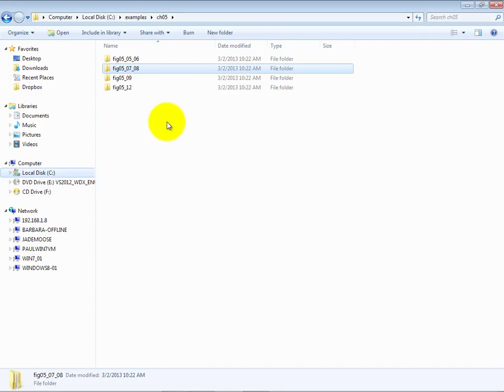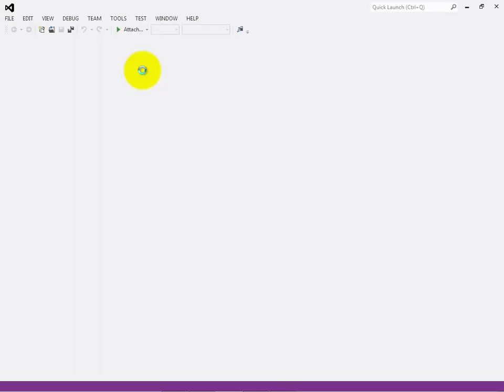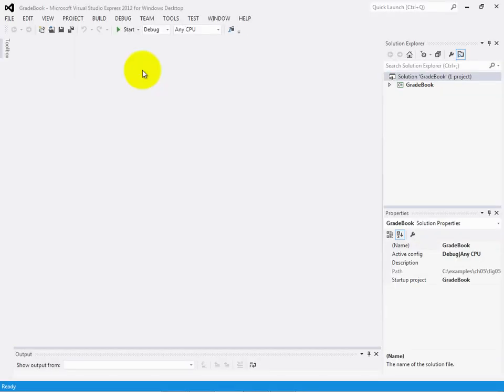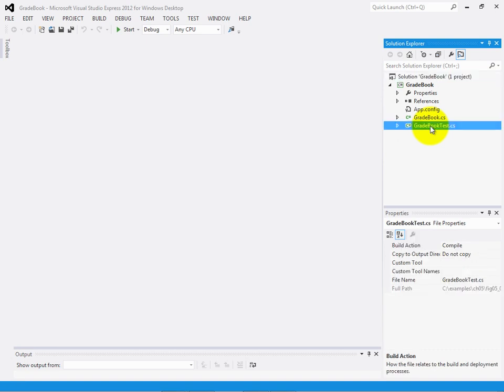For our next example, we're once again going to revisit the gradebook case study. For this version of the case study, we'll once again use a determine class average method to calculate the class average for a set of students on an exam. The difference in this version is that we're going to use sentinel-controlled repetition rather than counter-controlled repetition, because we're not going to know the number of students in advance.